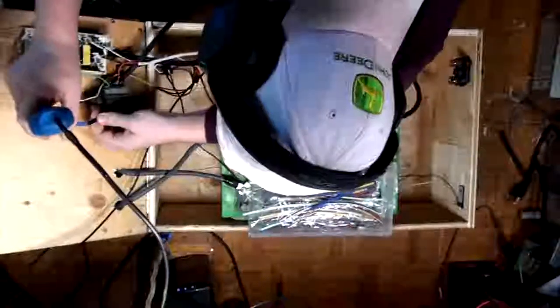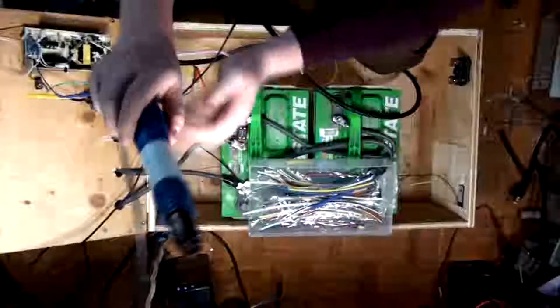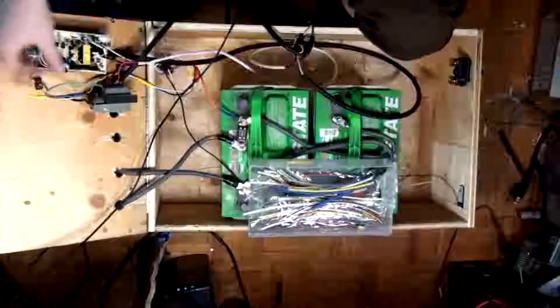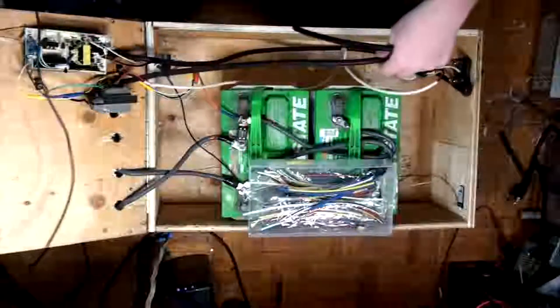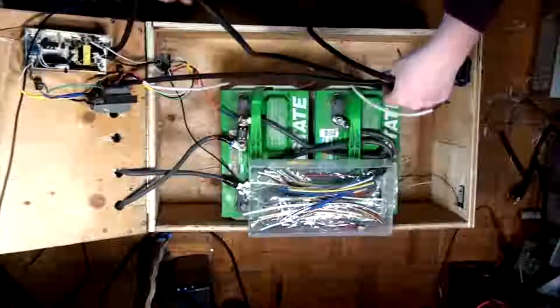It'll be nice to see if this thing runs the whole office without any major hiccups. My only concern would be the inrush, the surge of everything taking over. Alright, so that's now tied in down here. Okay, so we've got that. Let's get everything set up and then we can start setting up fuses.